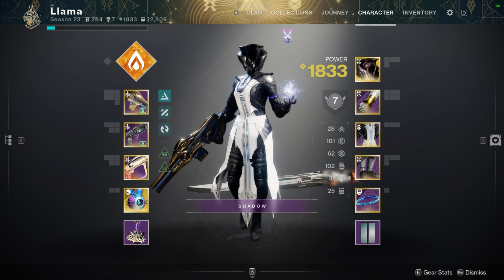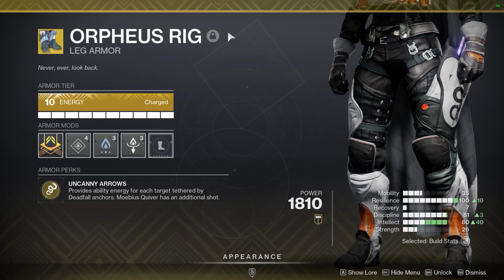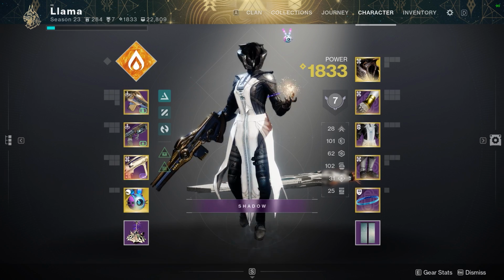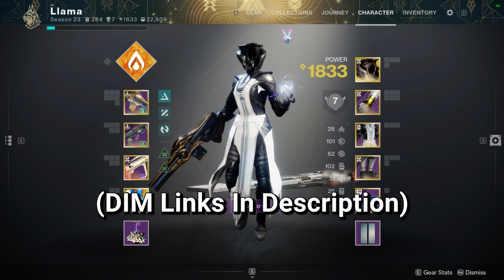So, what is the team comp? The team comp is one Cenotaph Warlock, as you can see here, and two Hunters swapping between Orpheus Rig and Starry to Scales. I'll have more info on the Hunter builds in just a moment, because we're going to start with the Warlock, but just so you know, all of the builds will have DIM links in the description.